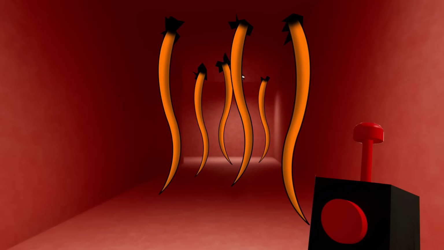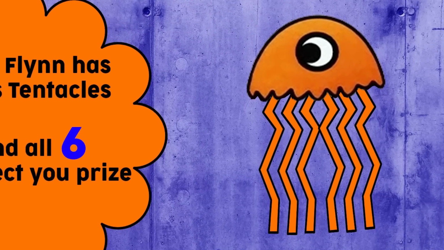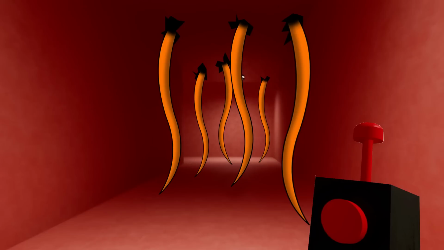They use the keycard and walk through. They come to yet another corridor, but something's wrong. All throughout the corridor are large orange tentacles hanging from the ceiling, but these don't look like the ones they collected for the puzzle. These ones looked real.